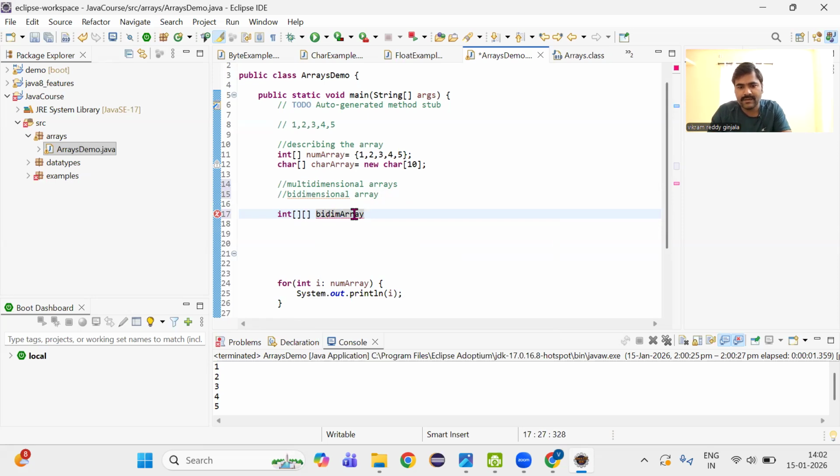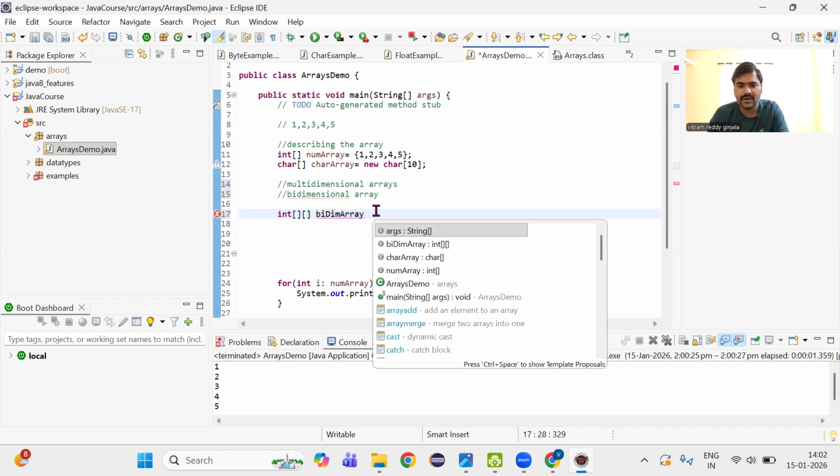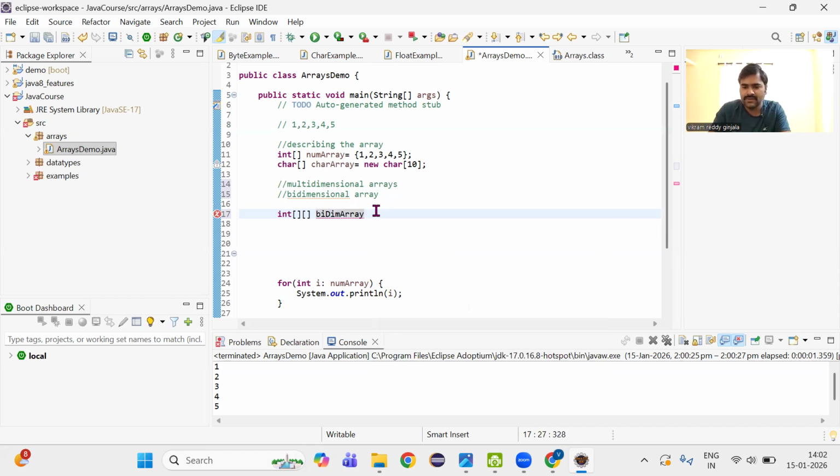And one more thing, the naming conventions of arrays are the same as the naming conventions of variables. So we need to follow all such conventions. So here I can assign a bidimensional array like this.